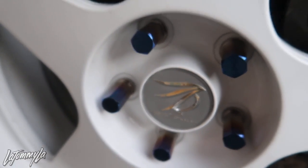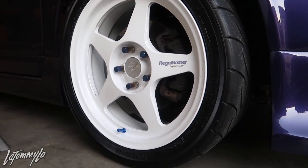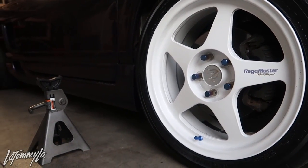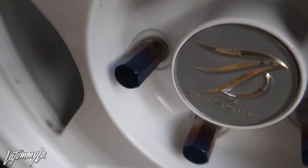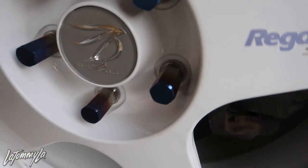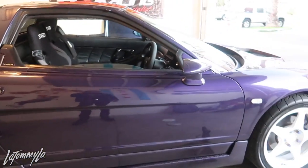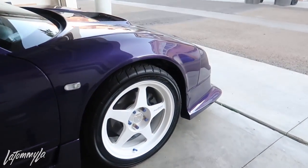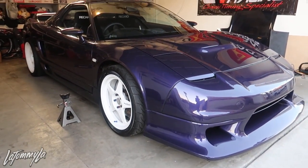I think I had lug nuts before, my J's Racing lug nuts. I tried to take them off without scratching them, but then I got fed up and just said fuck it, I don't care about them anymore. But look at these. Chasing J's. Shout out to Chasing J's. Dude, he has really cool stuff. I actually asked him at Chronicles to make me some titanium velocity stacks. Oh, really? Yeah, but I got rid of that setup, so it doesn't matter anymore. RIP.